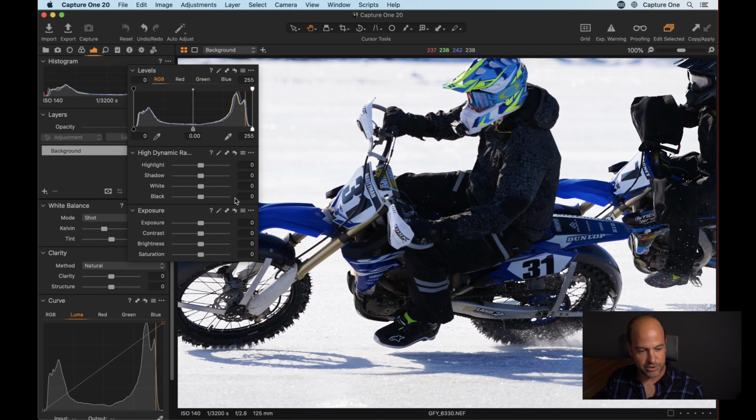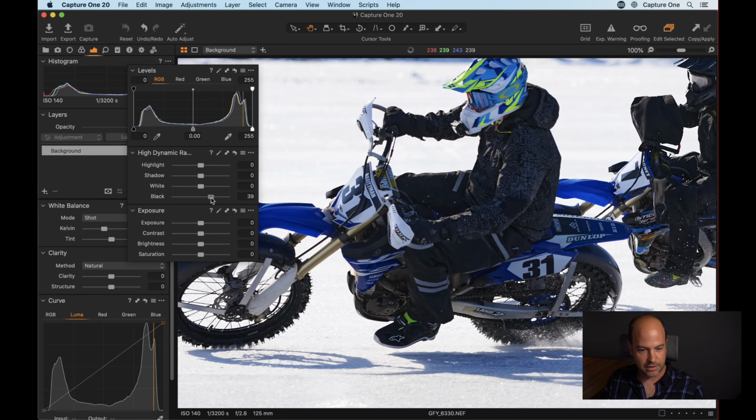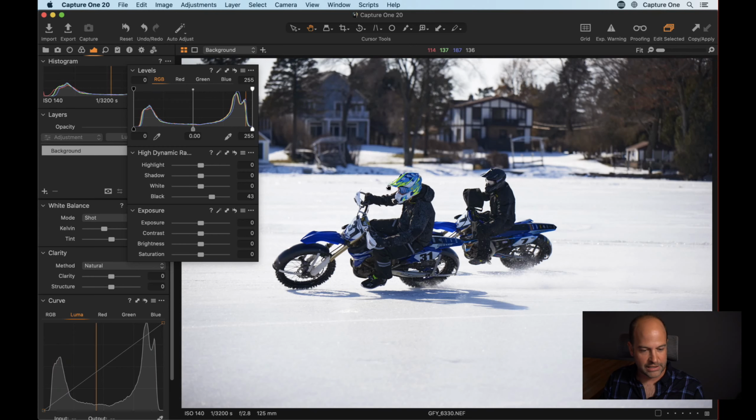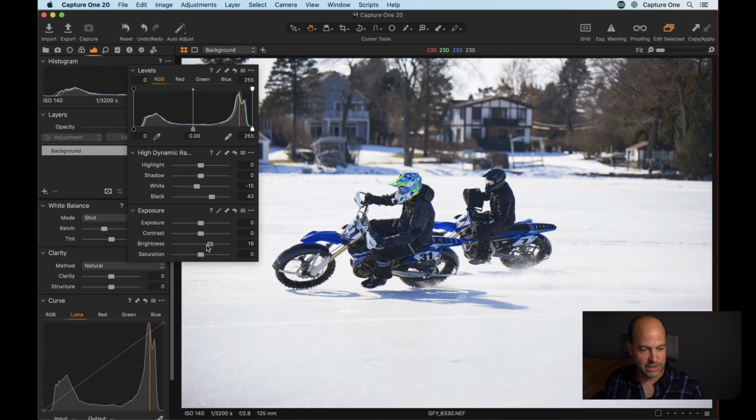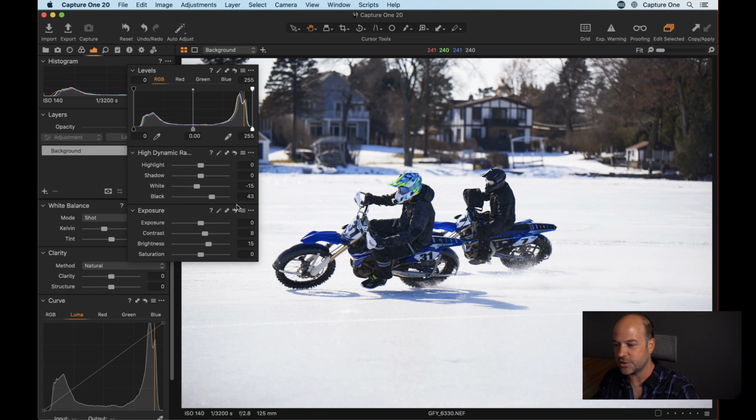So again, if I wanted to adjust this, I would just open up the blacks a little touch, like so, around there. And then for the whites, again, I want the high contrast look, but I might just back them off just a tiny touch as well. And that's almost editing over for that shot. I might bring up the brightness just a little bit just for the background. You see that's very much just targeting the midtones. So that's a good little tweak like so. And saturation is fine, and maybe a touch of contrast as well. So really a good juggling act between all those different sliders too.